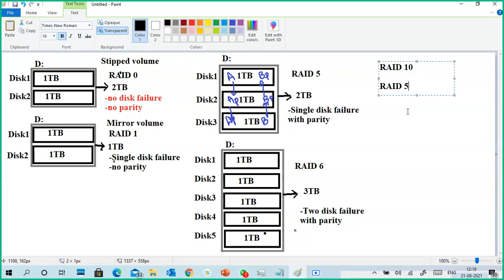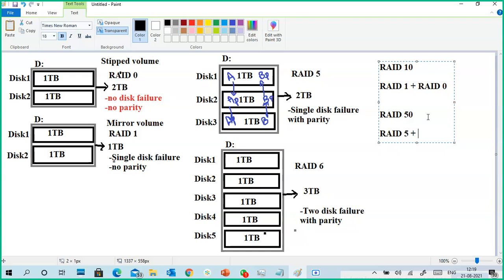RAID 10 means it's a combination of RAID 1 and RAID 0. You can't configure it directly in Windows Server; the direct option is not there, but you can create it.